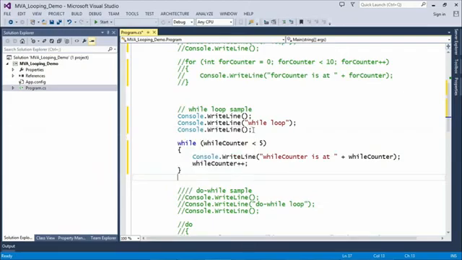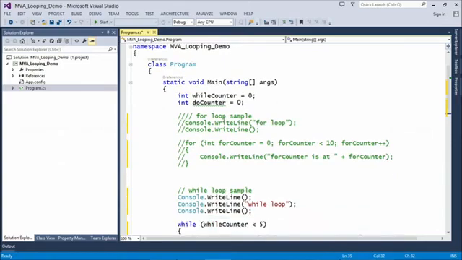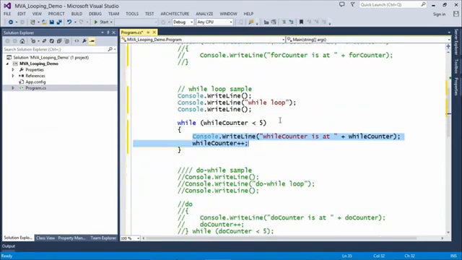So again, these are just statements we're going to output on the screen itself. In this case, a while loop is a little bit simpler looking than the for loop itself. So we have the keyword while, and in parentheses we have our condition, where we say while the counter, in this case we've called the variable while counter, is less than 5, I want you to execute these statements in the curly braces. Now, if you're wondering where the while counter comes from, again, we've declared these variables up here, okay? So while it's less than 5 and it's starting off at 0, I want you to execute this.